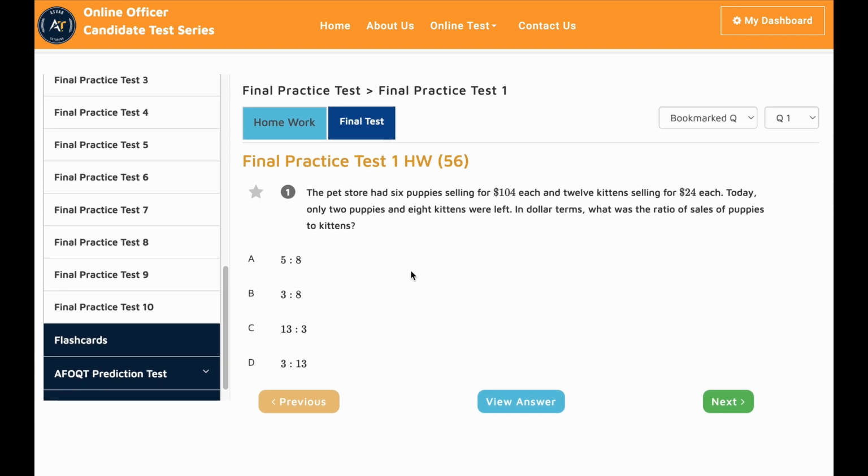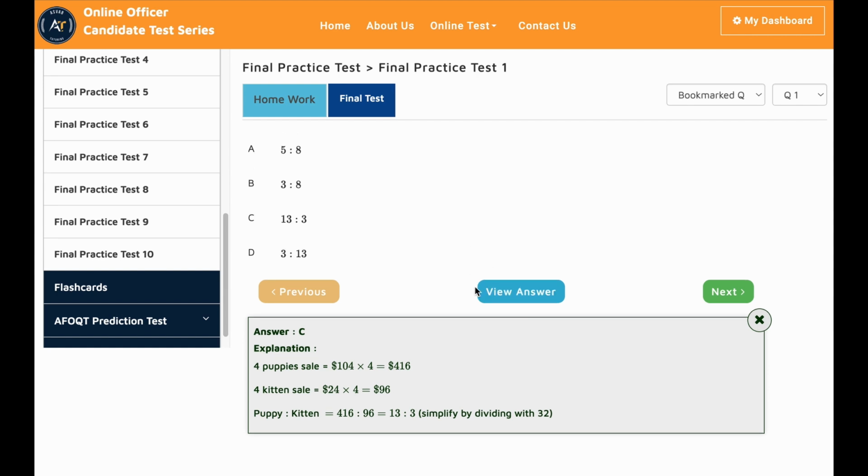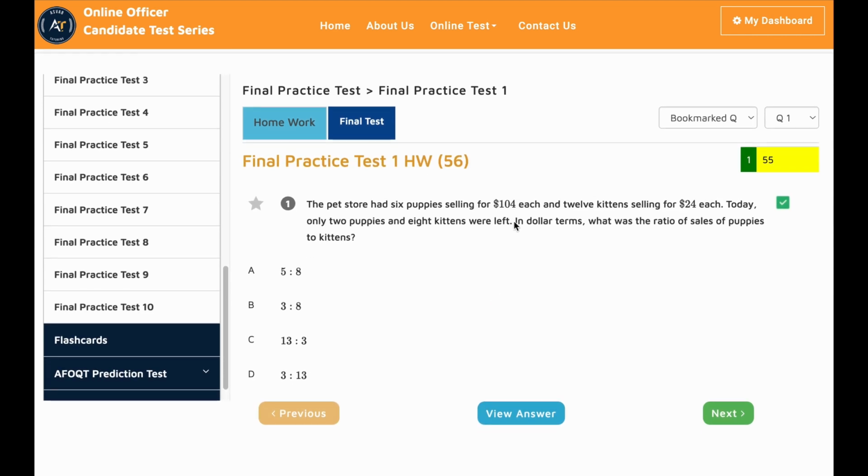We go over all those questions. You study all of them, and it also has the answer and explanation, so if you need help, you can study that. It also has the bookmark. You can bookmark a question. If it is harder for you, you can go over it with the tutor. That will be really helpful for you.